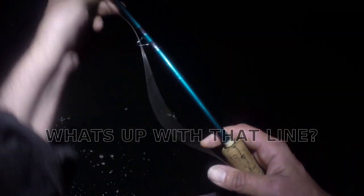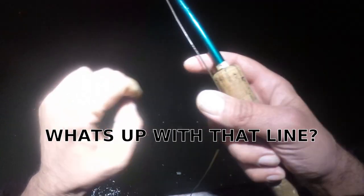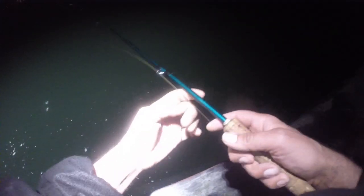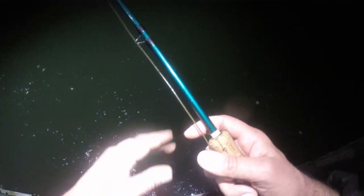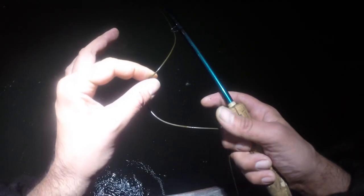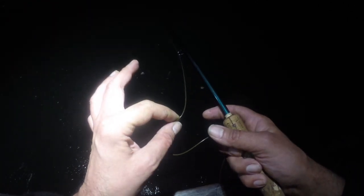Again, I am using a weighted line, a heavily weighted line, probably 6 to 8 inches per second sink rate. I do have floating line. I like this in the moving water better. I prefer it. It's probably a little heavy for the setup, but it's no big deal. I could work with it. So it's working. I like it.